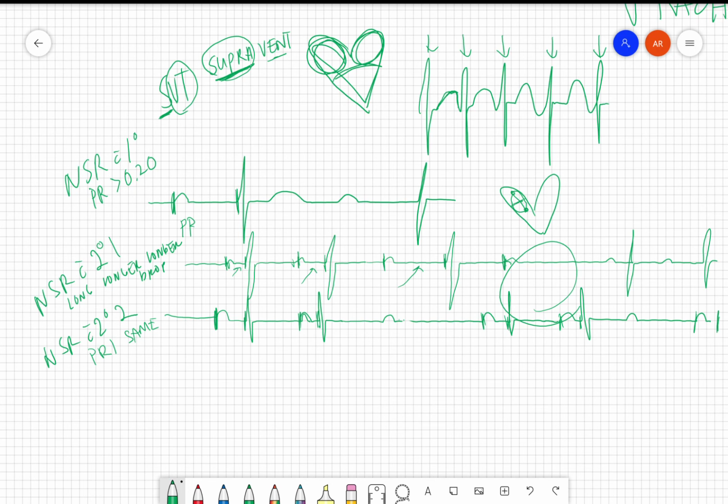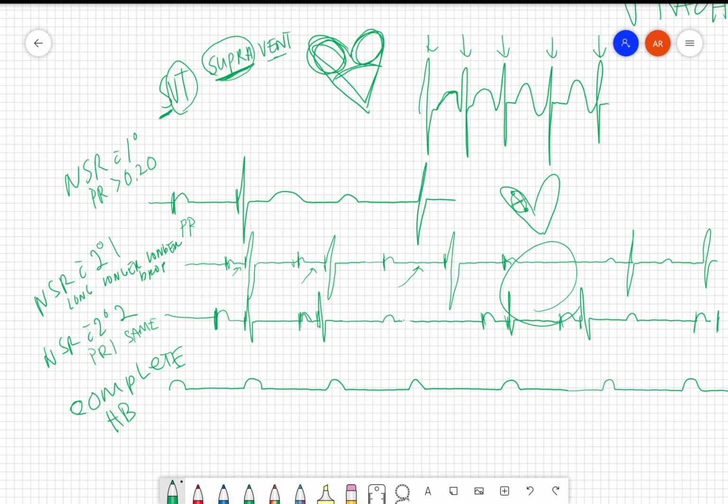So that's what that would look like. And then we have a third degree block. Our third degree block, we call it a complete heart block. Complete. I don't know why I drew my E like that. Complete heart block. Basically, the best way for me to draw this would be to just draw a bunch of P waves. So I'm going to draw a P wave, a P wave, a P wave. Nah, I messed that up. Okay, let's try this. P wave, P wave. And I try to draw them all evenly spaced.